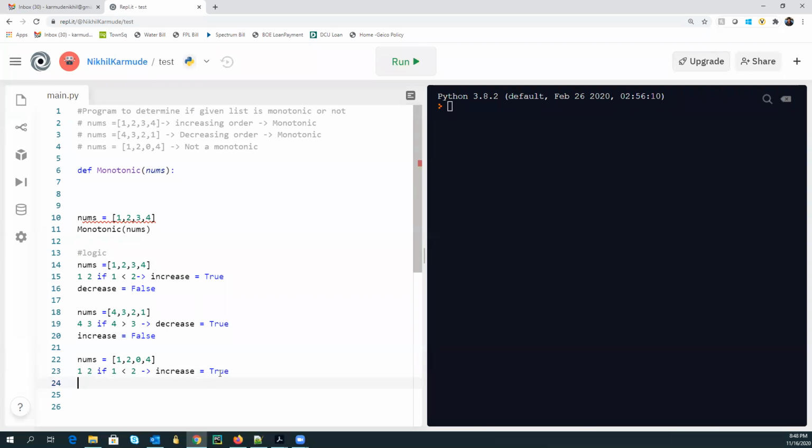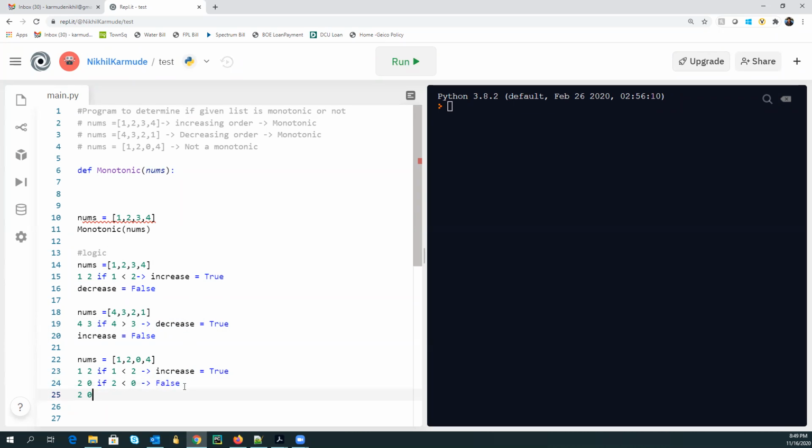Now I'll take the next two numbers, which are 2 and 0. Now I'll check if my first number is less than second number. This is false, right? Because my first number is greater than second number. So since my first number is greater than second number, what I should do is decrease equal to true.